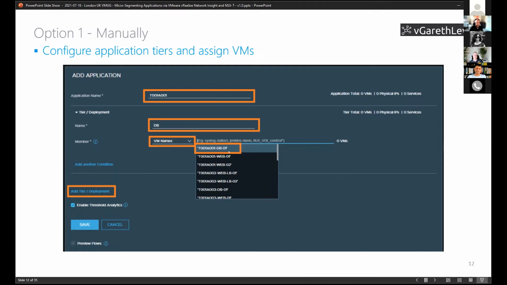I can actually select the virtual machines, because Network Insight is integrated with vCenter Server. So we can simply choose the virtualized VMs which make up that database tier, and then I can add additional tiers. In this case, I'll add a web tier and select the relevant VM that makes up that tier as well.